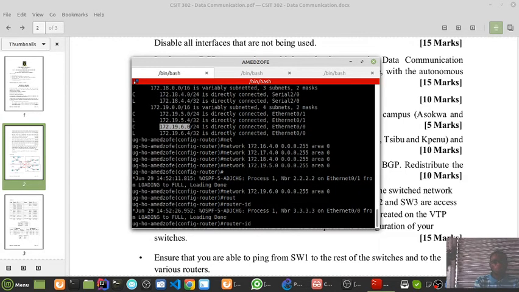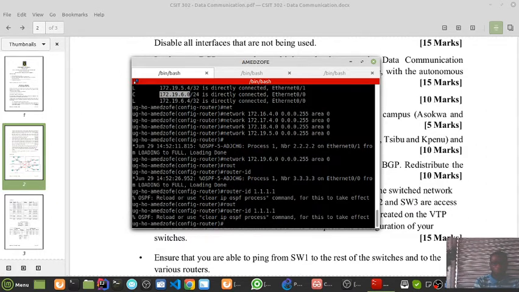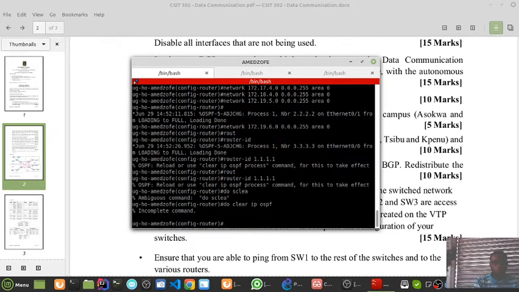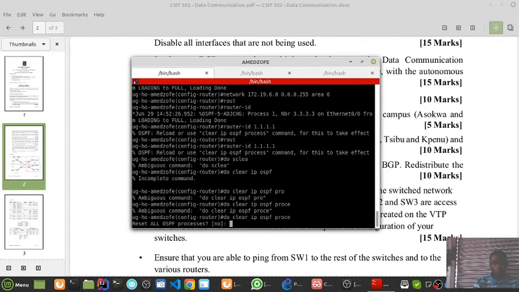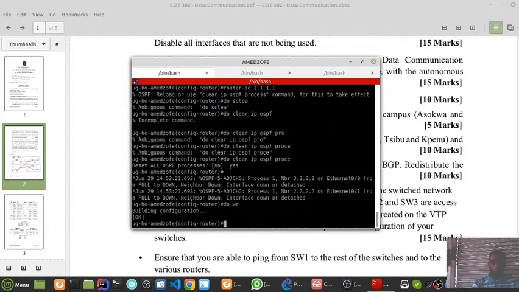And I'm going to put on my router ID 1.1.1.1. Do clear IP OSPF.